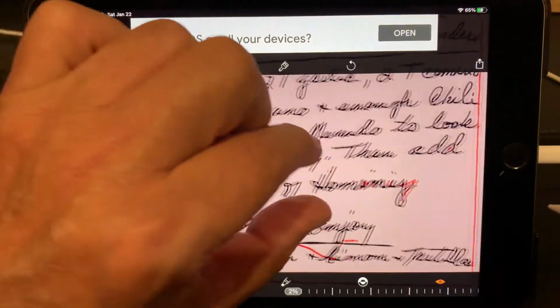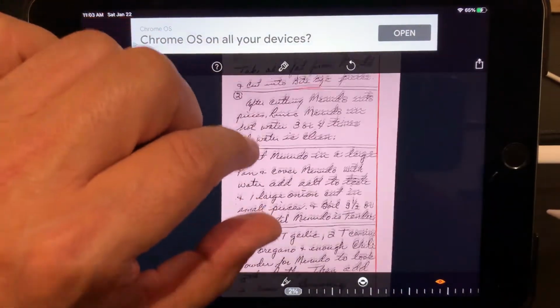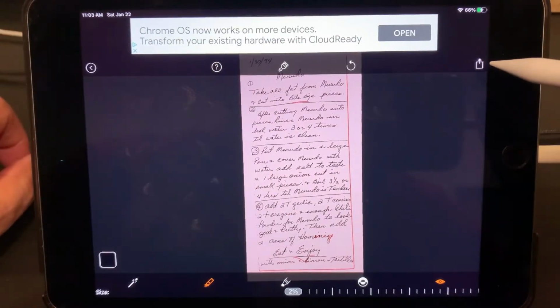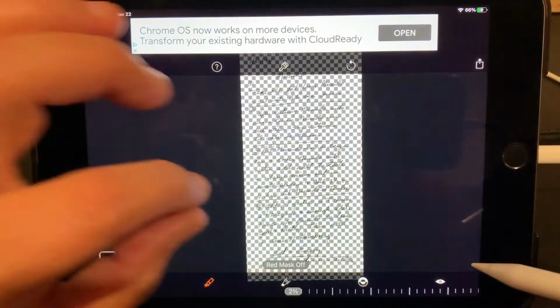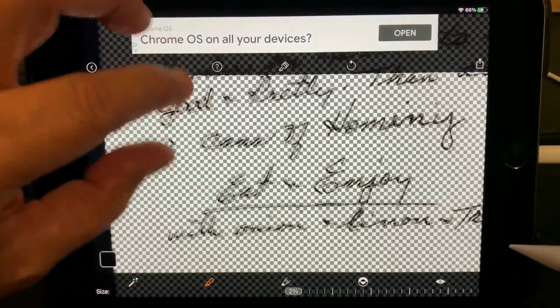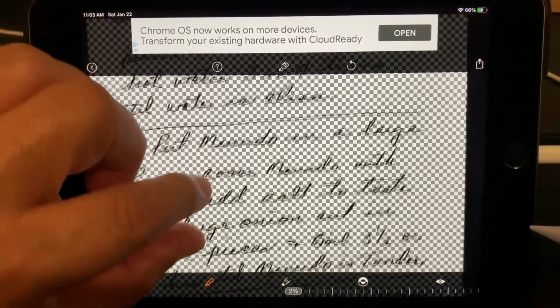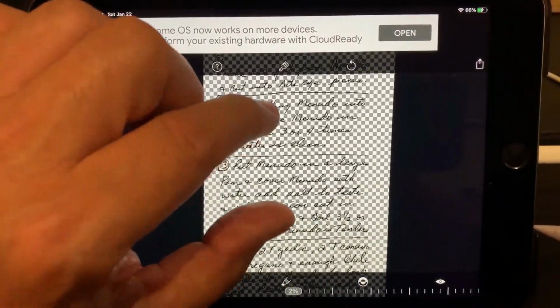Just remember, when editing their handwriting, to not remove too much, because you want to keep the handwriting authentic to who they were. Lastly, I'm going to turn off the red mask and I'm going to go through the recipe and make sure that I don't see any marks or lines that I don't want engraved, because what you see here is what you're going to get engraved.